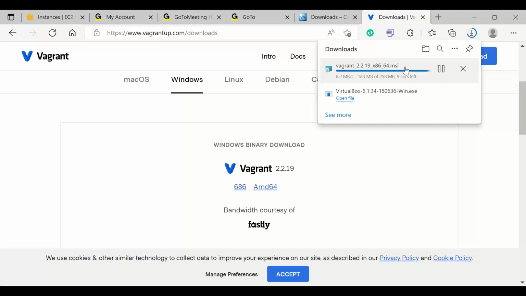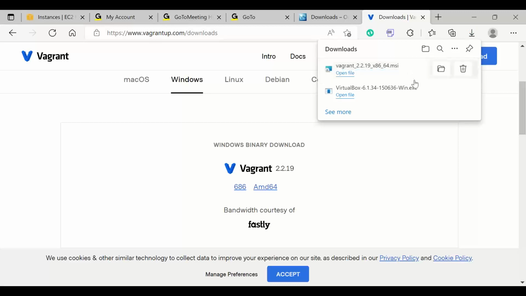The first one is to use VirtualBox. The 686 is the 32-bit processor. Don't use Vagrant for VMware, as that isn't supported.